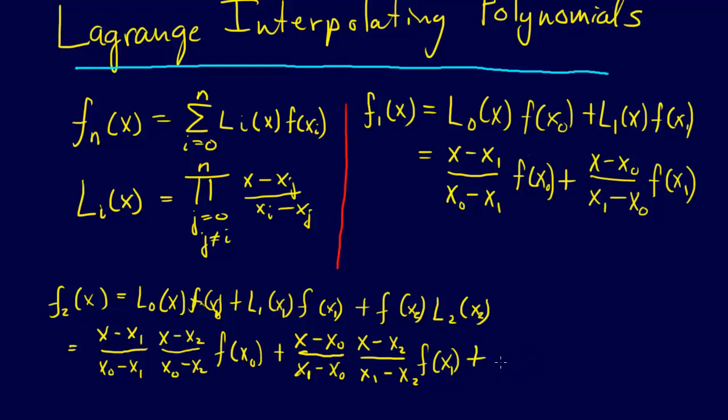Now we have one more term, plus. We're going to skip the last one, it'll just be the first two, so that'll be X minus XJ, so that'll be X minus X2 divided by X2 minus X1, and that is going to be multiplied by F of X2. And that then is our second ordered Lagrange interpolating polynomial.